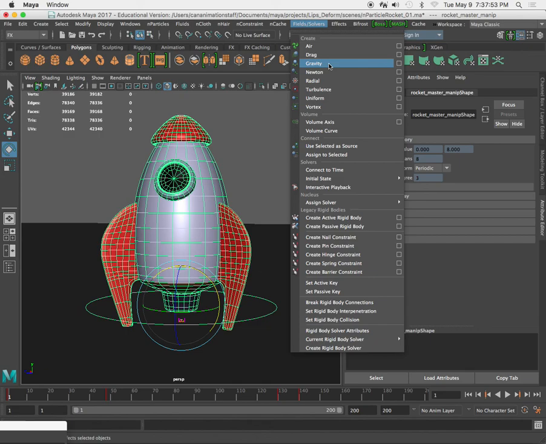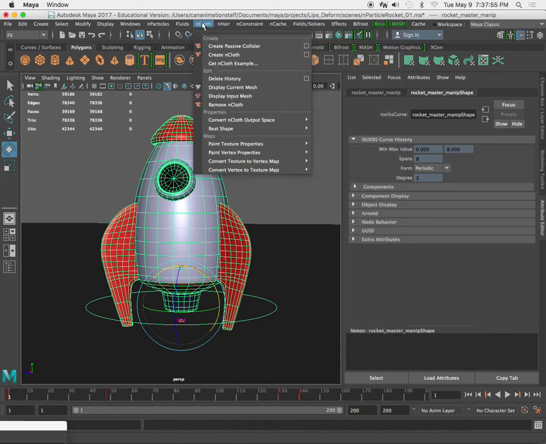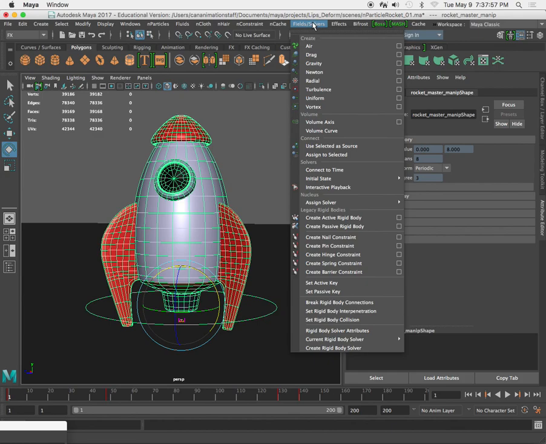Gravity, while there's gravity on the particles, some of these nCloths and nHairs require that there's gravity in the scene. Newton means that the two particles or the two items that are being physically driven are attracted to each other. Radial means that there's a push out from a single direction.